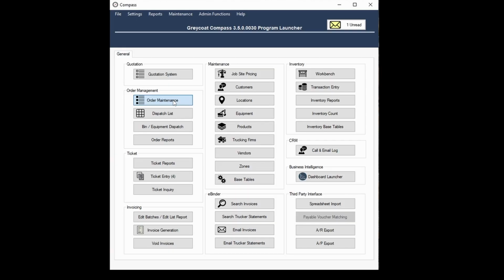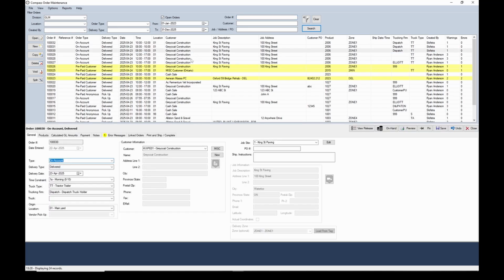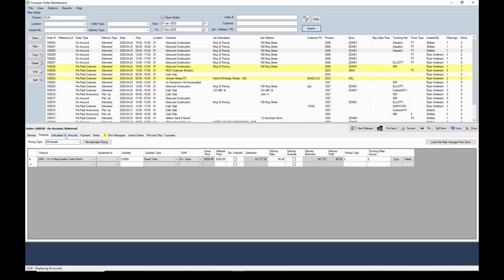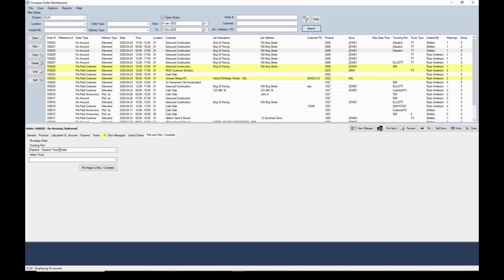So here is the list of all outstanding orders in the system. I'm just going to give you sort of broad brush strokes on the overview, and we can inspect any order, we can add new orders, change them, and there's a number of tabs. A general tab with customer and job site information, product information, multi-line, some GL information, and some functions that we can actually handle point of sale and complete the order right here and ship it, or we can pass it off to our truck scheduling program or to our scale program. So that's kind of the big picture overview.